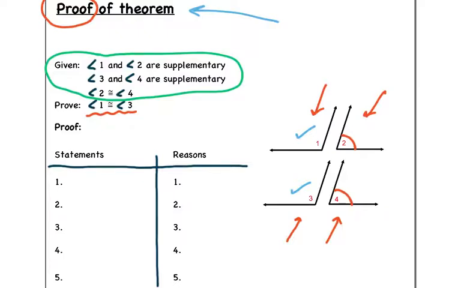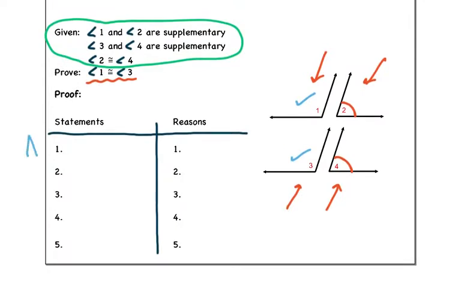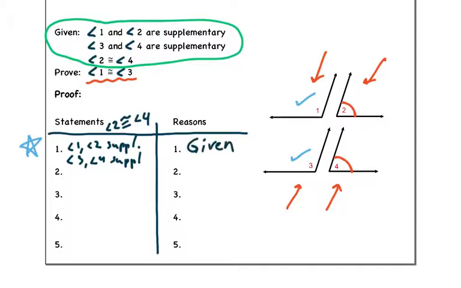All right, so here we go, guys. First step in every proof, remember, the given. So why don't we go and just copy down all the given here. We can say that angle 1 and angle 2 are supplementary. I don't have a lot of space, so I'll just abbreviate. I'll say that angle 3, angle 4, also supplementary. And I'll say that angle 2, I'm running out of space, sorry, is congruent to angle 4. Okay, that's all statement number 1. Why? What's the reason usually in every first step of a proof? Given. Yay, it was given to us. So we're going to write that down.